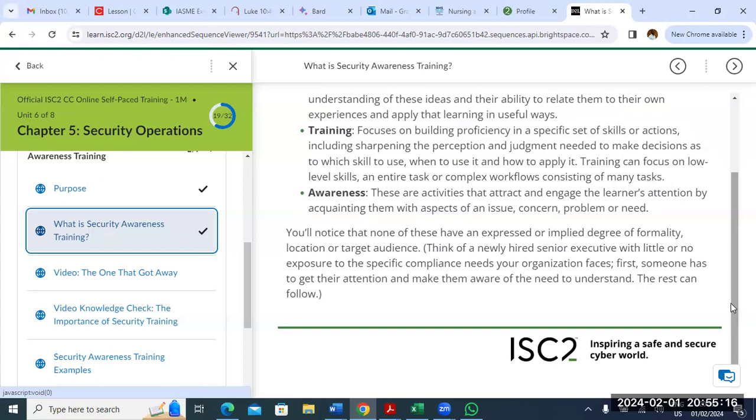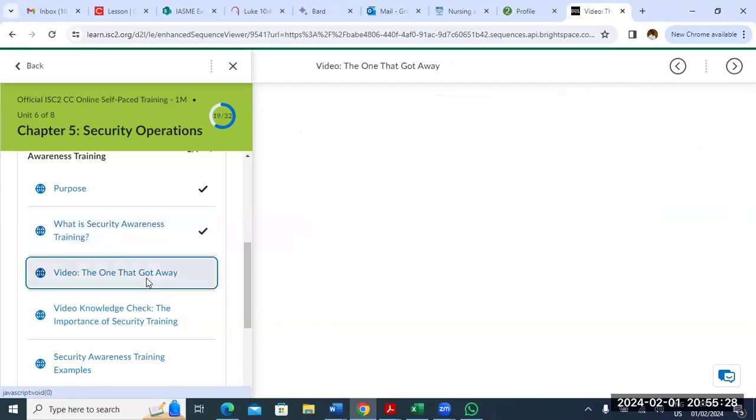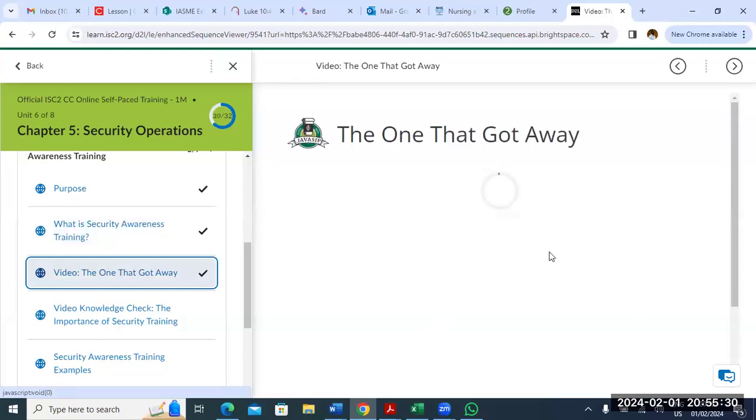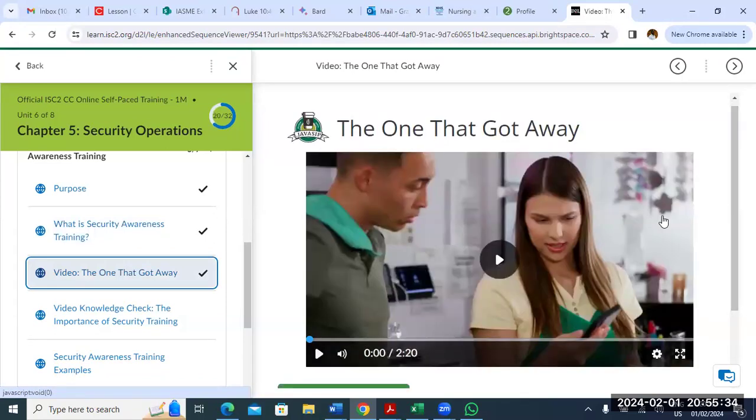Someone has to get their attention and make them be aware. Someone also showing you the way. When you are in a new environment, somebody will also need to tutor you and put you through. Then after a few weeks or few months, you just be on your own. And it's good in this environment. Someone will be there to show you the way, and from there you can start.